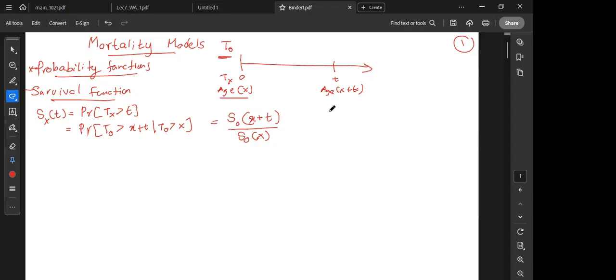at age X. So this survival function has some properties. At time 0, the survival status is 1, which is almost sure that that person has survived at this time. But when it goes to the maximum lifetime, it's going to be 0. So it is a non-increasing function of t, always decreasing with t. So these are the 3 properties of this survival function.